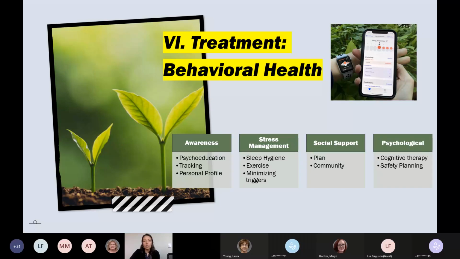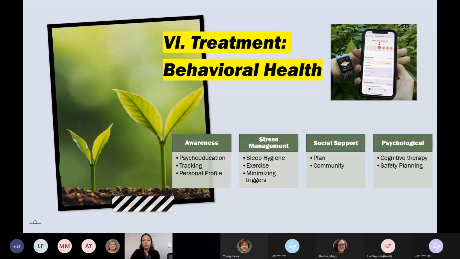Tracking is another thing. Every single woman I work with who is open to it, hopefully they are, I encourage tracking just so they have that kind of feedback loop. They have a sense of when to expect these symptoms and can use that as a guide for themselves over time to learn about their pattern and to then create a personal profile of what is their pattern of symptoms, when do they onset, when do they remit, so that there's that enhanced understanding.